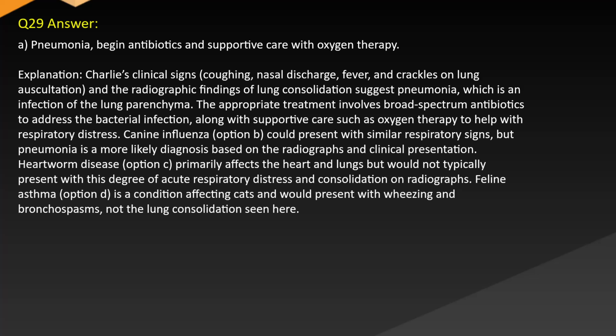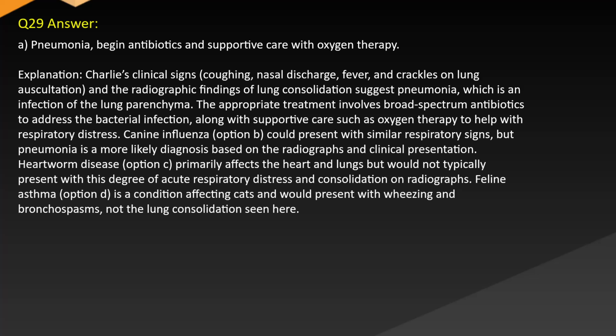Answer A. Pneumonia. Begin antibiotics and supportive care with oxygen therapy. Explanation. Charlie's clinical signs: coughing, nasal discharge, fever, and crackles on lung auscultation, and the radiographic findings of lung consolidation suggest pneumonia, which is an infection of the lung parenchyma. The appropriate treatment involves broad-spectrum antibiotics to address the bacterial infection, along with supportive care such as oxygen therapy to help with respiratory distress. Canine influenza, option B, could present with similar respiratory signs, but pneumonia is the more likely diagnosis based on the radiographs and clinical presentation.